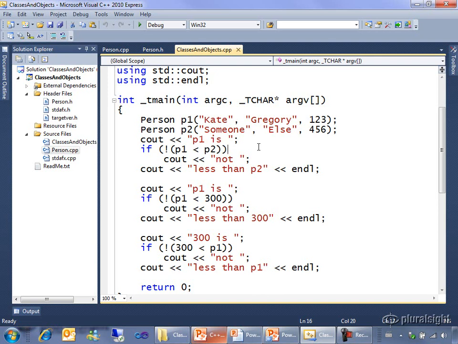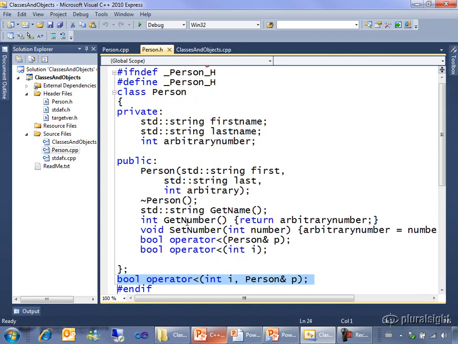I do want to consider the possibility, what would you do if there was no public getNumber function in person? This is a completely fake and arbitrary thing, so, we stuck a public function in it a long time ago for demo purposes. But it's quite common to write business objects that do not reveal their individual components. If there's a business need for it elsewhere within the application, then you would add that public function. But there may not be a business need for it. Would you add a public getNumber function for no other reason than to let this operator work? And if you didn't, what would be your alternative?